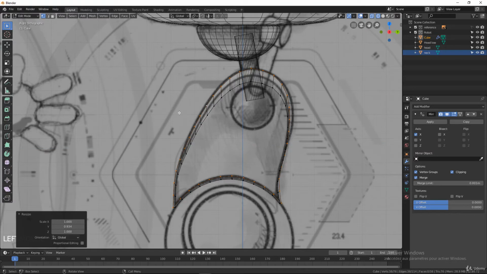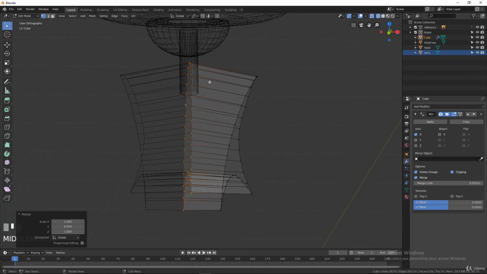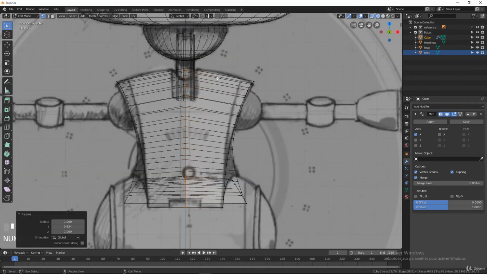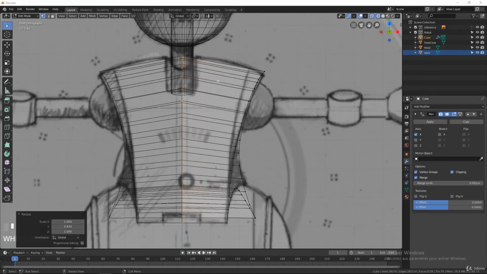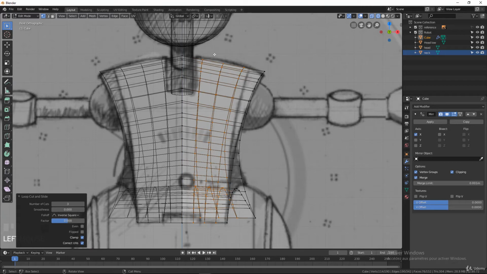Nice. So now we have something good here, but we would like to have this kind of curvy shape that we have in the original drawing. So maybe 2 or 3 loops will be necessary to add this curvy shape. So let's say we'll add 3 loops here, and let's add them first with Ctrl R. Good. So we will add 3 loops here. Perfect. And now we have enough geometry to create these nice curvy shapes.